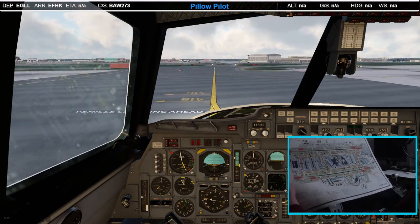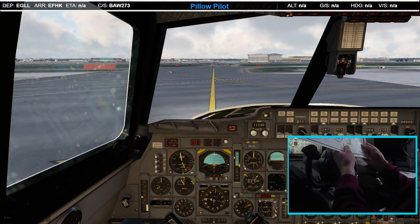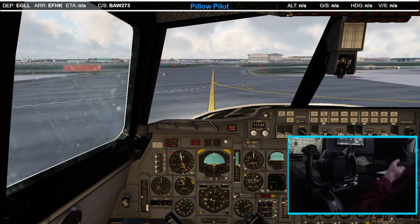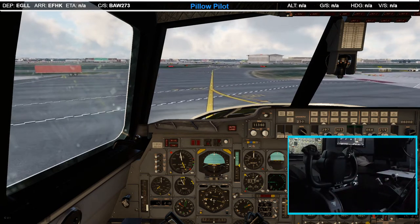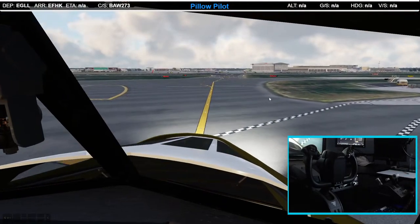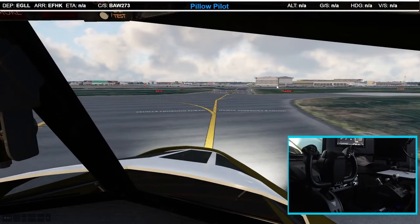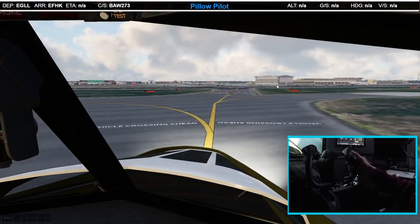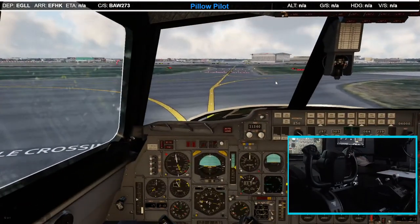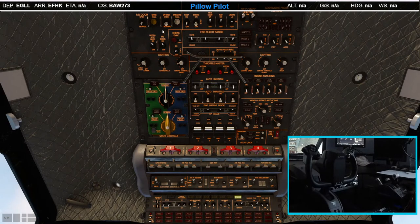So same again, we would go 27 left, but he's given us 27 right, I believe. Oh no, Sierra 1, didn't he? So he's going to give us 27 left, actually. Sierra 1, that's where we normally go. Happy with that. That's happy days, if that's where we're going. Right, lovely. So, taxi clearance then. Oh, taxi, I'll just make this turn. But, pressure static heaters need to go on. And then the auto ignition and auto throttle need to go on.